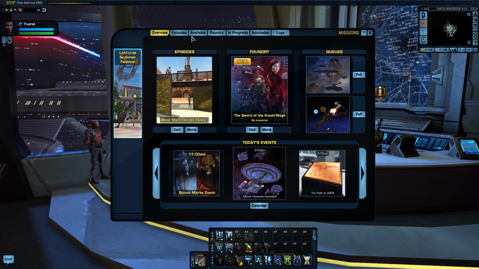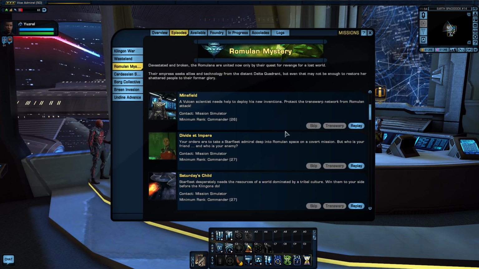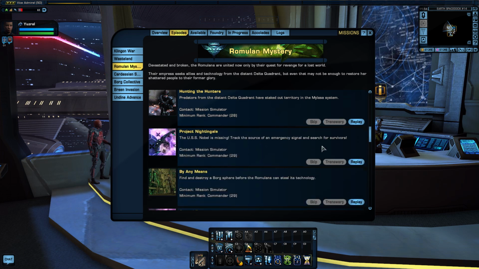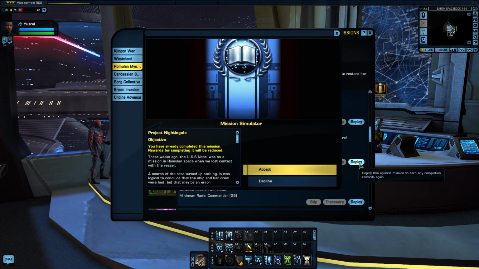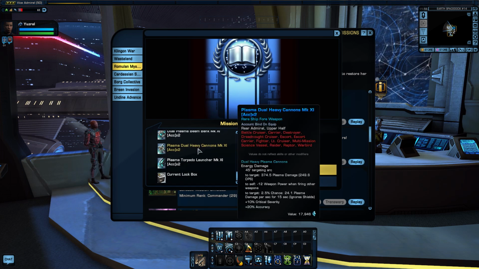With the hull sorted, the next line on the shopping list is, of course, weaponry. We're off to the Romulans to begin with. Project Nightingale includes a dual heavy plasma cannon with 2 accuracy mods as a reward, so we'll have 3 of those for starters.